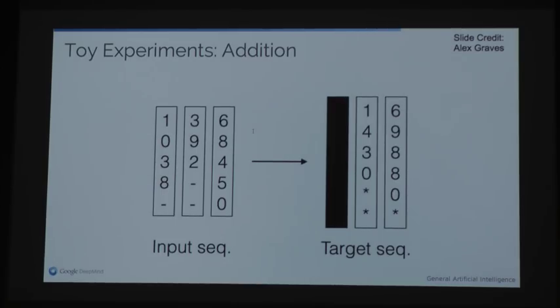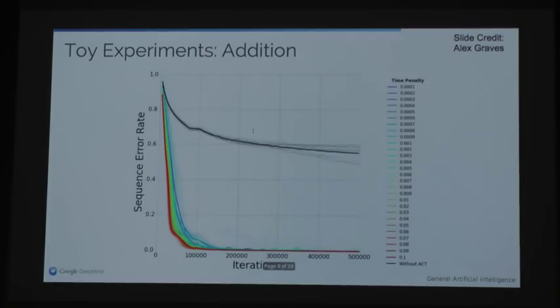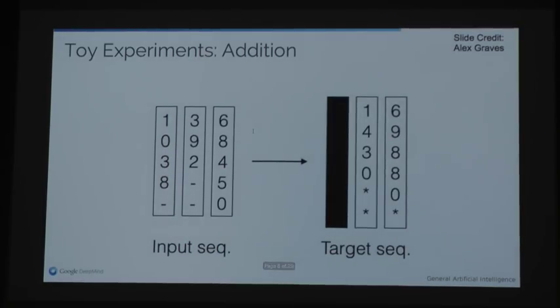In the original paper, I mostly focused on some toy experiments, because it was easy to construct synthetic problems where it was clearly important to think for longer. One very simple one was just adding together numbers, where as you increase the number of digits, and the number of numbers that you're adding, you would expect the amount of time the network has to think for to increase. You can even say, well, what's the normal long addition algorithm, and how many steps does that need to perform each of these operations? And you can compare it with that.